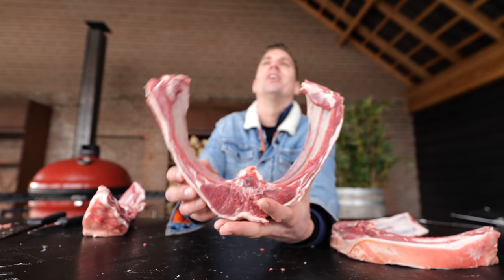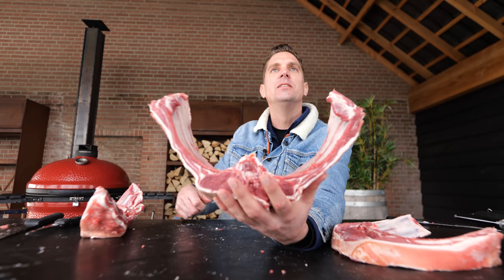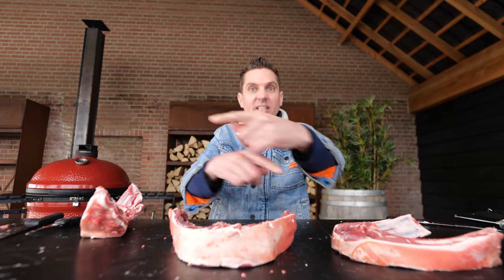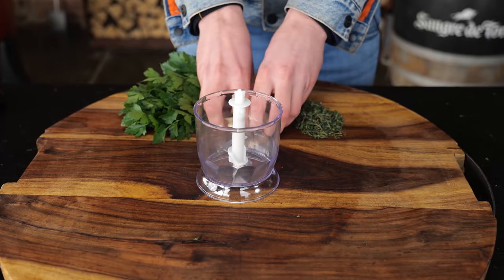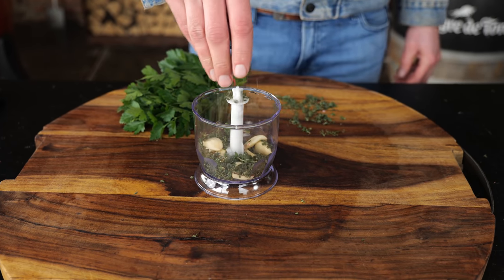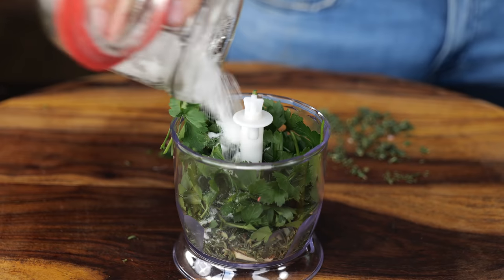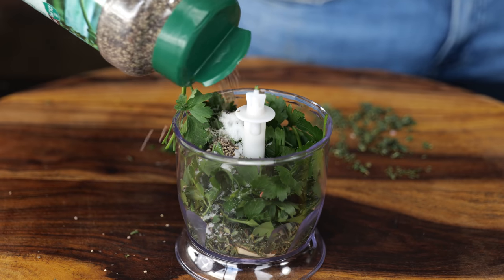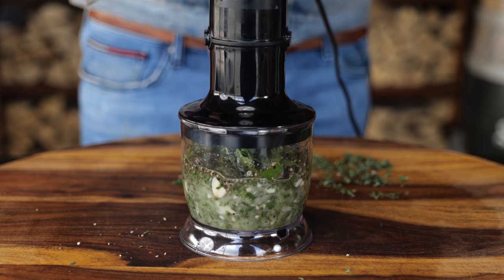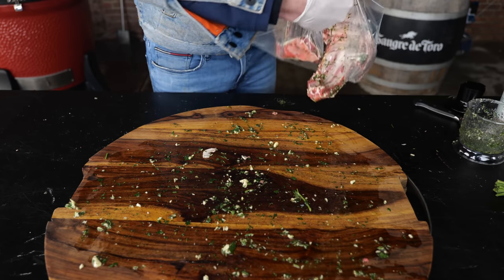Now I'm in charge and that's why we got a whole lamb. I'm making ribs, I'm making steaks — I'm a steak designer. We're going to make an amazing marinade: a bulb of garlic, three tablespoons of fresh thyme leaves, and a handful of flat-leaf parsley — chop that up before you put it in the blender. Add a tablespoon of salt, half a tablespoon of ground black pepper, and 100 milliliters of olive oil. Blend until you have a smooth paste, rub it onto your steaks, put them in a bag, and marinate for at least four to eight hours.